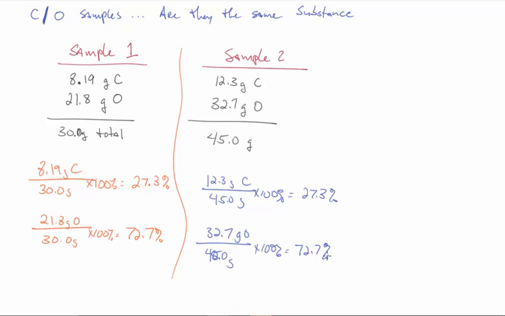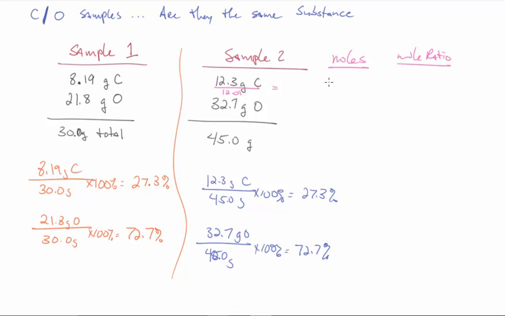Now, at this point, I don't know what substance they actually are, so I can use those percentages and convert them to moles and then make a mole ratio, or I can use the masses they're actually going to give me. I'm going to do both. I'm going to take this carbon and divide it by its atomic mass, which is 12.01. I've got moles here, and over here I've got a mole ratio. So those are my 2 things.